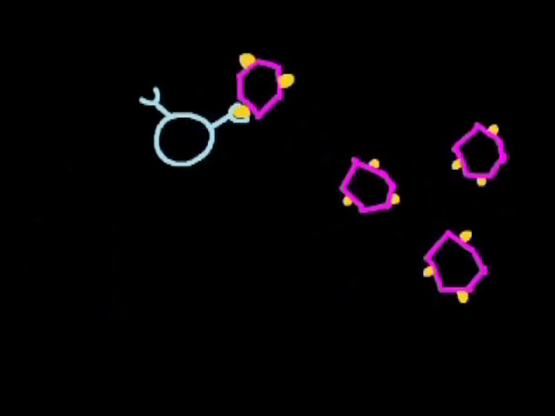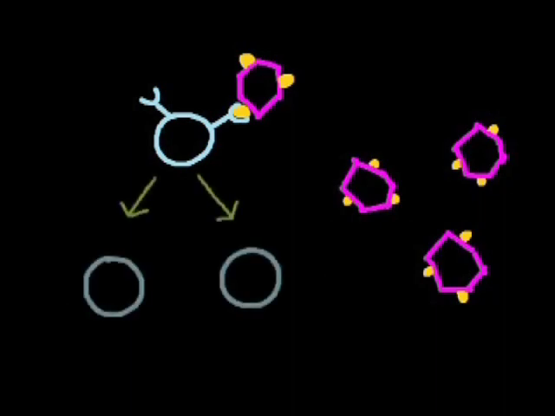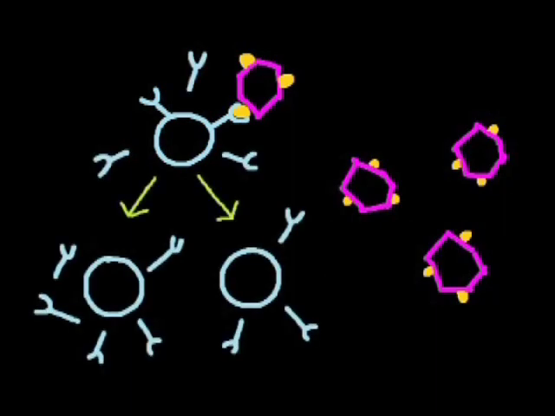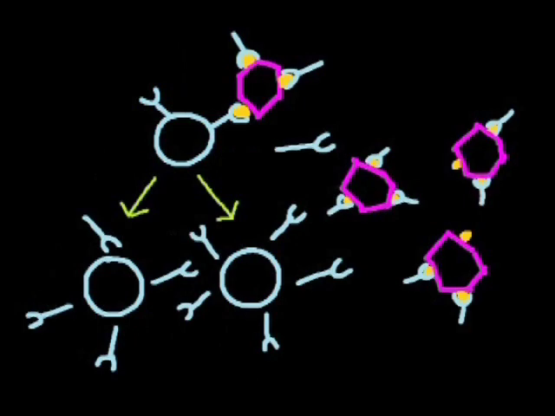If a cell has a receptor which matches the antigen of a virus, it becomes activated and divides, producing huge quantities of antibodies to disable the virus. To be exact, up to 1000 antibodies per second.